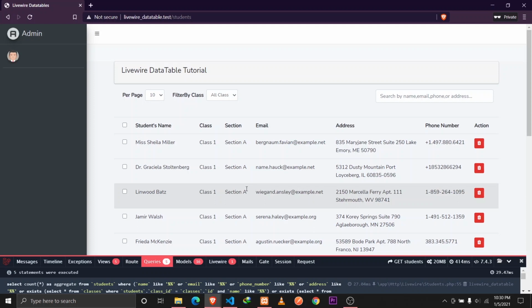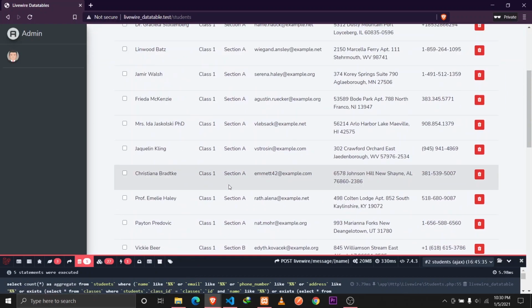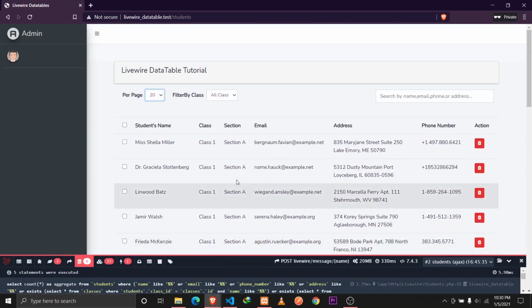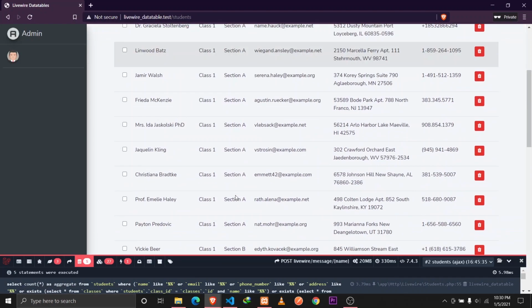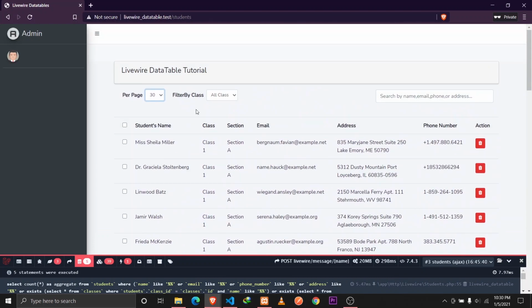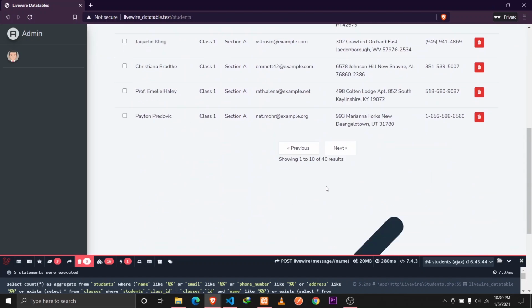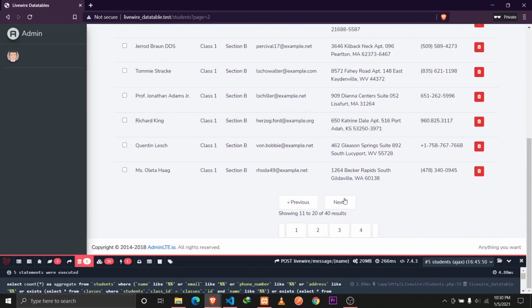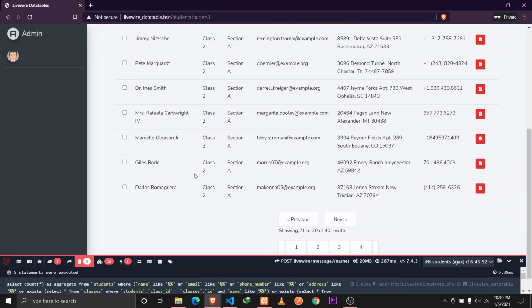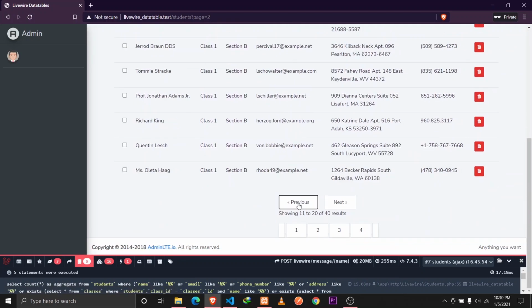And so let's talk about what we are going to be implementing in this tutorial. So the first feature that we'll be implementing is the pagination feature. As you can see, without any page reloads, we can implement the per page pagination of how many data we want to show. And yes, this is the pagination feature that we are implementing. So without any page reloads, the data are paginated.